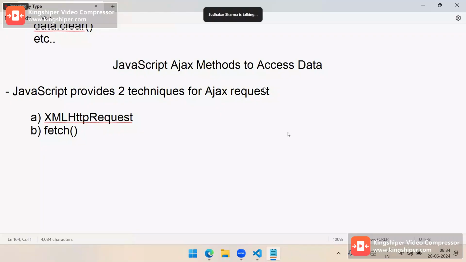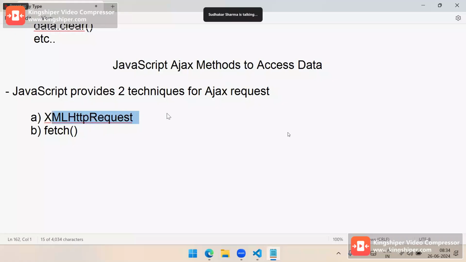It is poor in error handling, but it is a native method. Browser can understand this easily. Fetch is a promise. Promise is by default asynchronous. So the advantage is it is faster in fetching the data from any API. So majority you can use both depending on requirement, but fetch is best when compared to XML. But remember, browser can understand only one. What is it? XML HTTP.